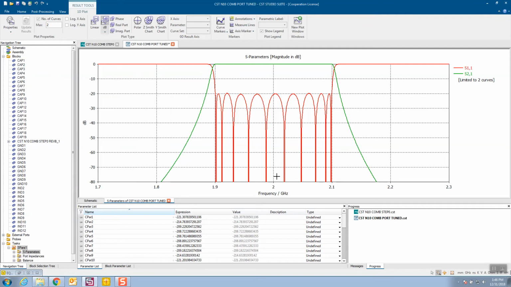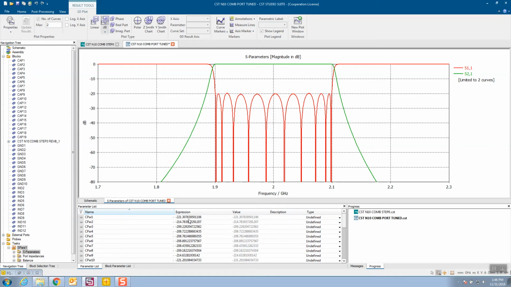And it's interesting to look at the tunings at this point. Here are the resonator tunings, and if we look at the symmetry from input to output, we notice that the tunings are symmetrical to the nearest femtofarad, sometimes even maybe a little better than that. So this tells us that the S parameter file and the mesh that CST Microwave Studio has generated are both very symmetrical.